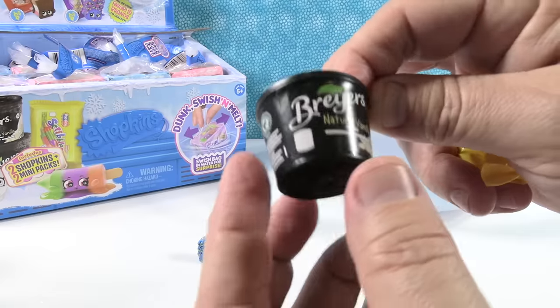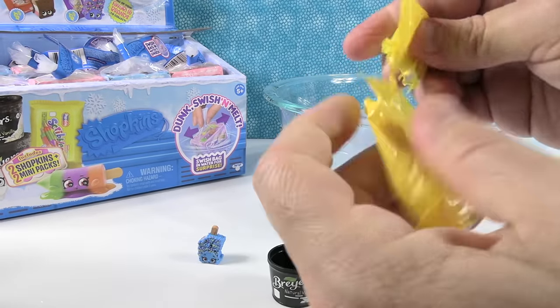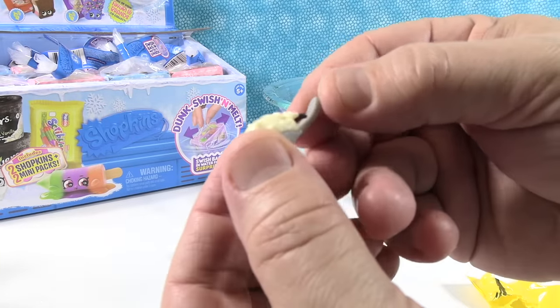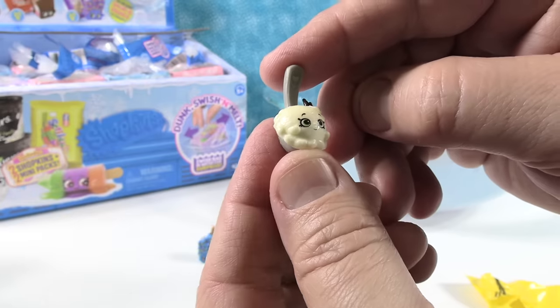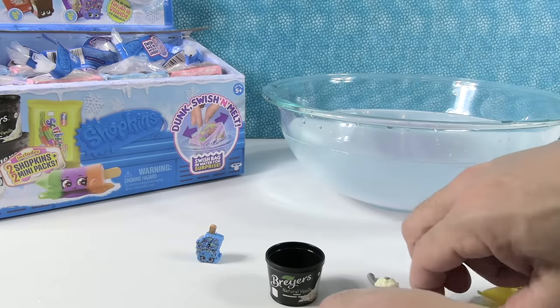That's right. So here's the Breyers Natural Vanilla Tub. Let's see who we have. Oh, cute. We have a little scoop of vanilla ice cream. That's Vanessa Vanilla. Super cute. Okay, your turn, Shannon.